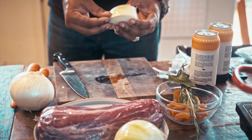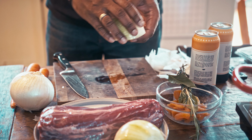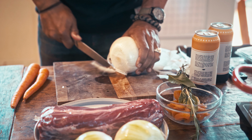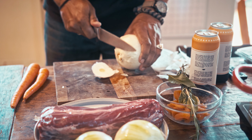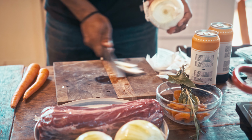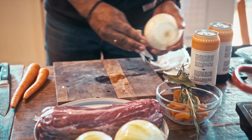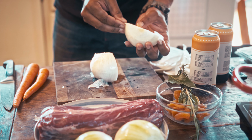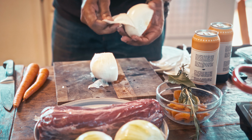Here's my example. I'm going to use venison in this recipe, obviously, but I'm going to cook with beef fat. That gives them a ground for comparison where they're already acquainted with the taste of beef fat, and they're going to slowly acquire the taste for venison. It's a bridge, so to speak. But you can use vegetable oils, whatever. The oil here is just to start the onions and to sear the meat.